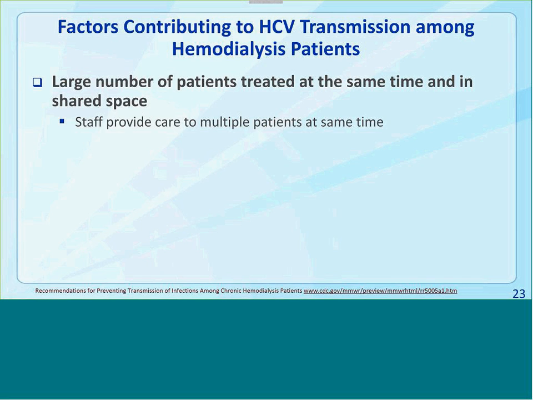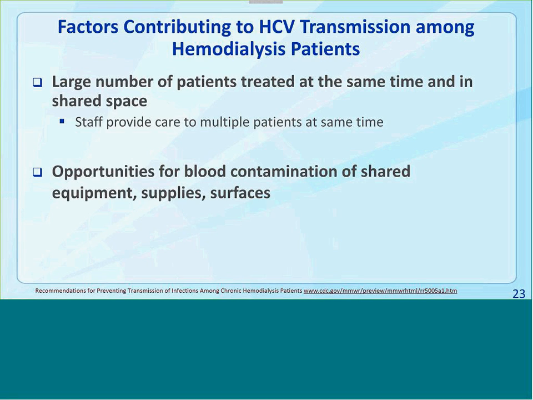We'll have to probably go through this list. A large number of patients are treated at the same time in a shared space. There are lots of opportunities for blood contamination of the environment. I had to put this chair up there because I can't tell you how many times I've seen a rolling stool that people sit on. They've got gloves on, they've done some work with the patient, they've touched the machine, their gloves are potentially contaminated, and then for some reason they have to sit down on that chair, adjust the lever with the contaminated gloves, and that chair never, ever gets clean. It means it is a fomite that has multiple patients' blood on it.